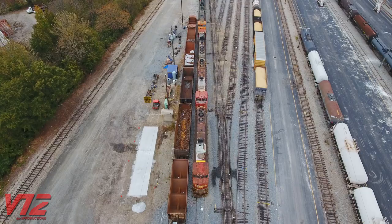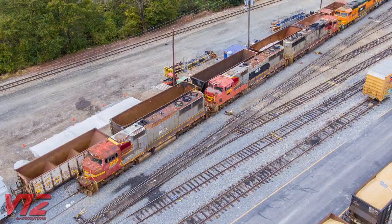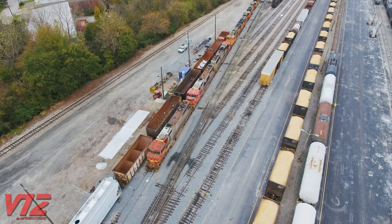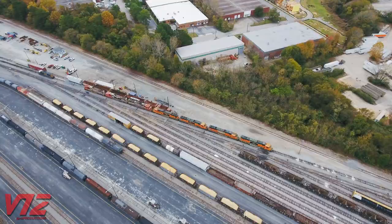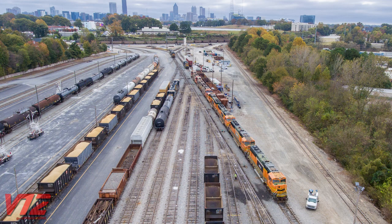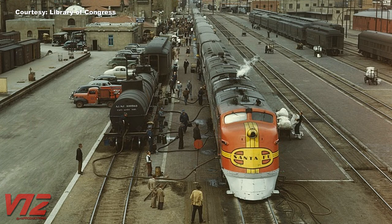The red and silver paint on these engines is distinctive, and I think most people, even non-rail fans, would recognize it. These locomotives once pulled freight for the famous Atchison, Topeka, and Santa Fe Railway. They wear the famous Warbonnet paint scheme and were built in 1995, a little more than a year before the Santa Fe merged with Burlington Northern to form BNSF. On these other units, you can see how that railroad tried to evolve the paint scheme, but frankly, it just wasn't the same.